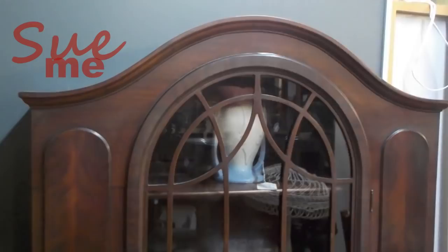Now, let's see what they say. 1930s, here we go. Like I say, they are really good at their identifications. So, this is a revival piece. During the 30s and 40s, Chippendale Revival was big, Gothic Revival was big. This piece is just beautiful. In addition to that, not quite broken bonnet top, the fretwork in here is very Chippendale. It's really a gorgeous, gorgeous piece. It's the sort of thing, if you needed a small china cabinet, you couldn't do better than this. I really, really like those 30s and 40s revival era pieces.